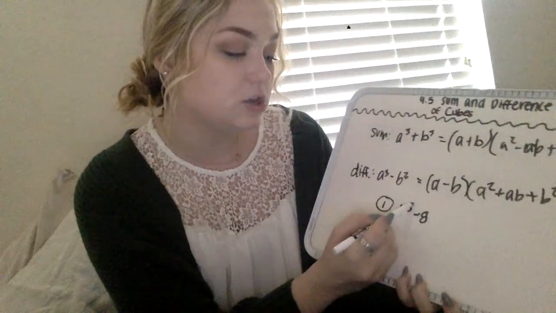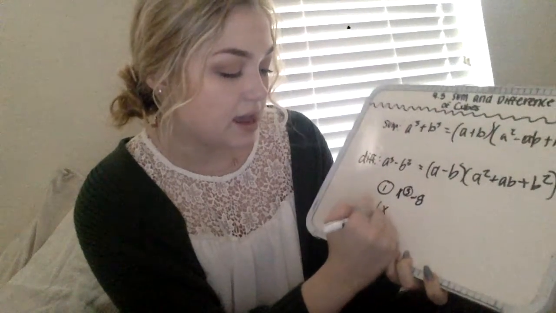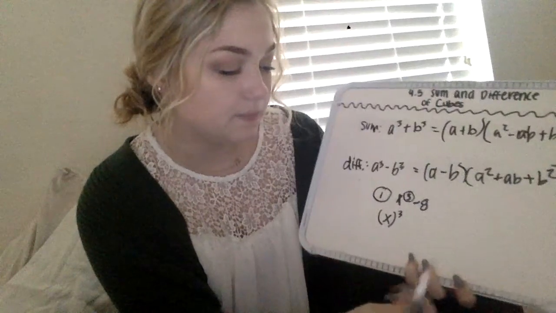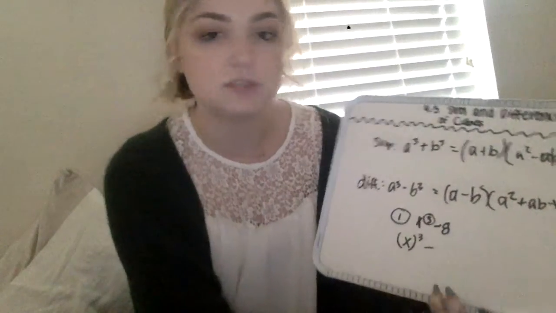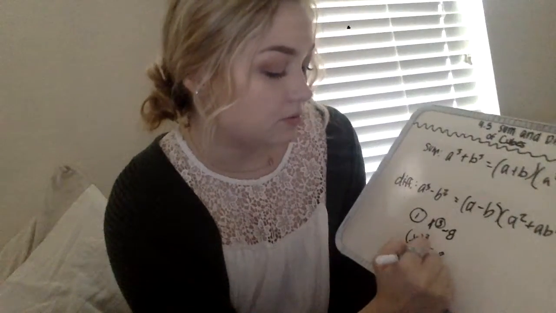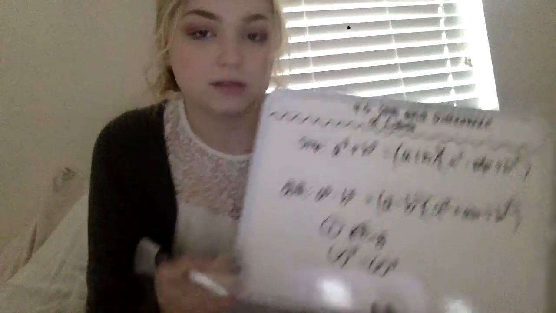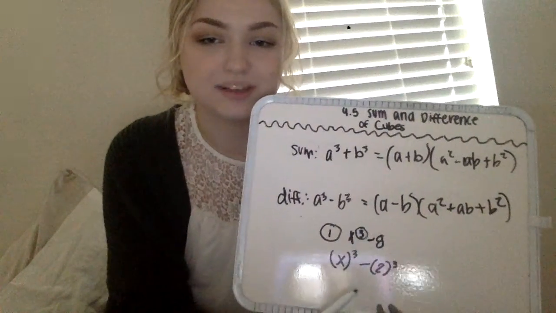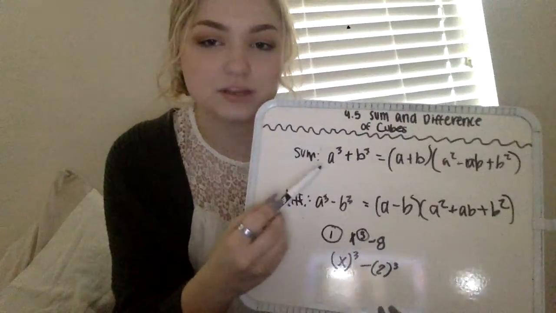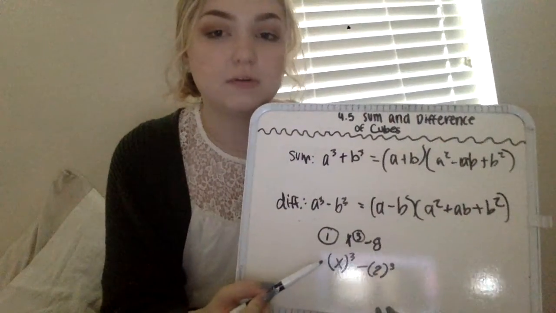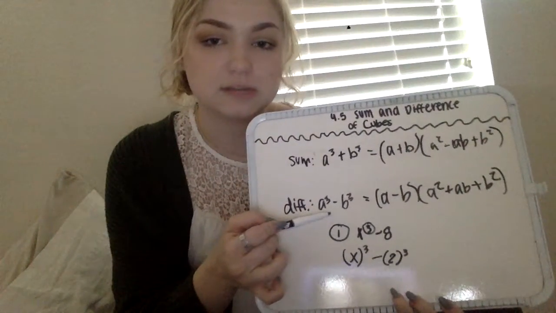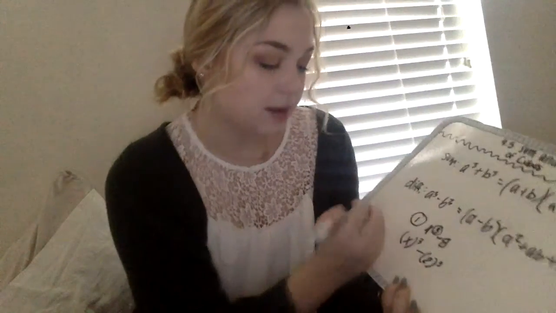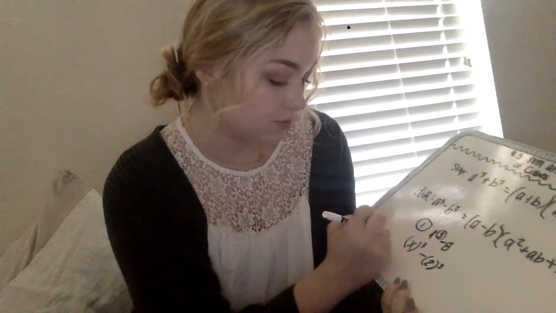It's already cubed right here, but you're just going to put x, and then you're going to put parentheses around it, and do minus, and then you take the cube root of 8, which is 2. So you're going to put 2, and then cube right there. This equals this equation up here because it's a variable cubed minus a variable cubed again, which for this one is going to be the difference. So I'm going to write it again down here just for more room.